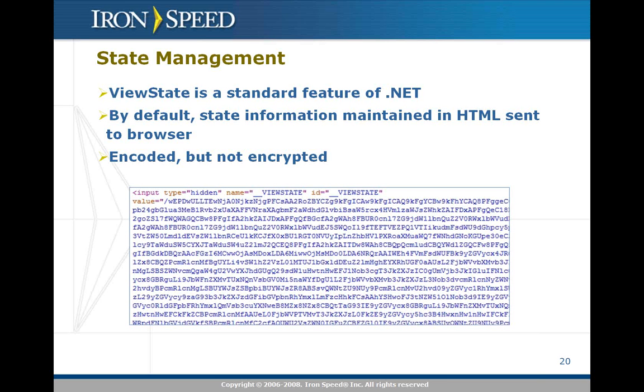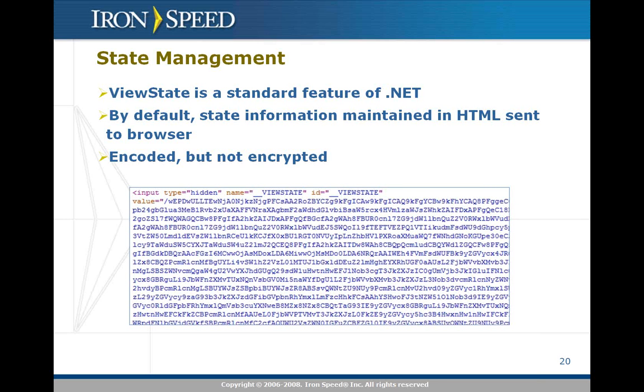Now keep in mind that this data is encoded, but it's not encrypted. I can copy this data from any page here, and then go to one of the many sites that does ViewState decoding, if you just search for ViewState decoding, and then paste that gibberish over there, and it'll turn into nicely formatted XML, which is how all of the ViewState is displayed.